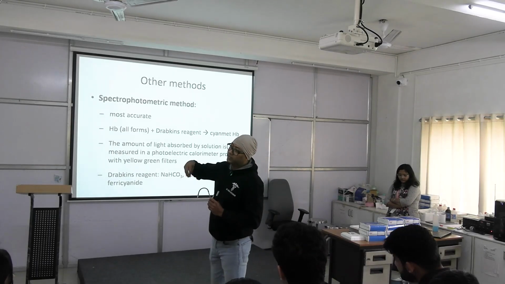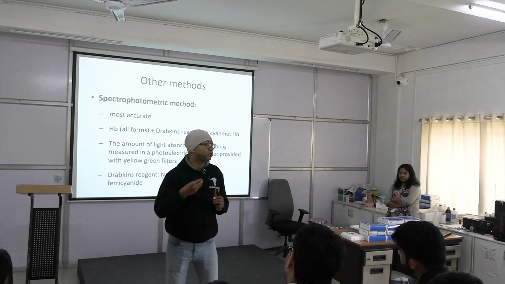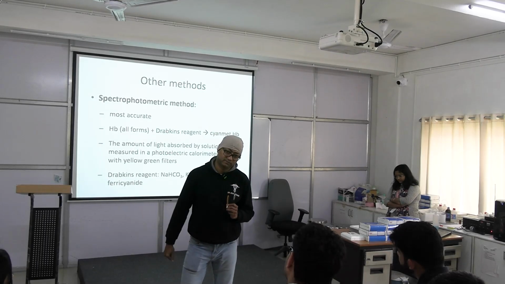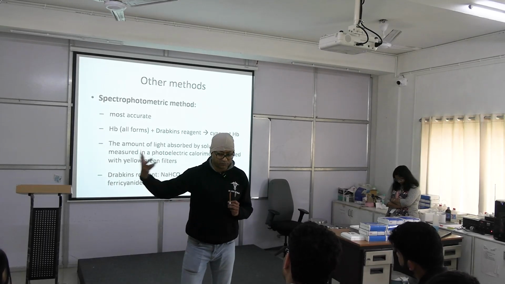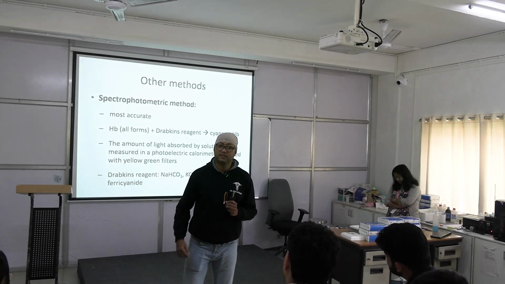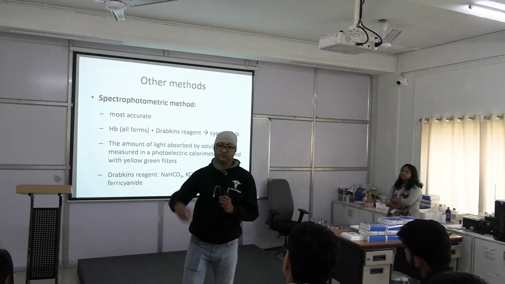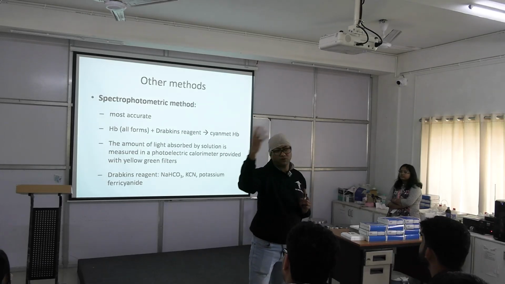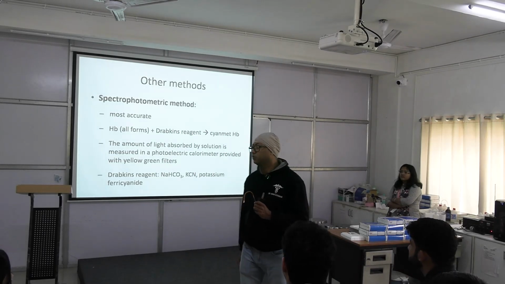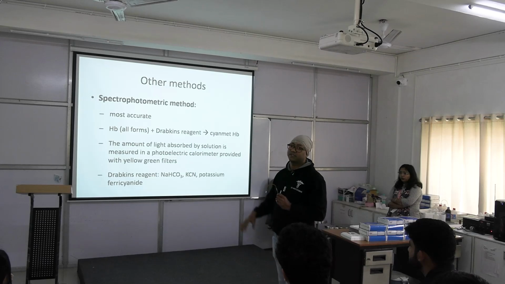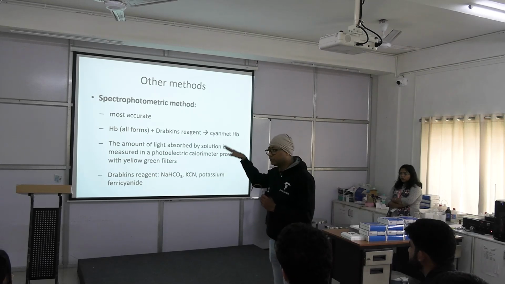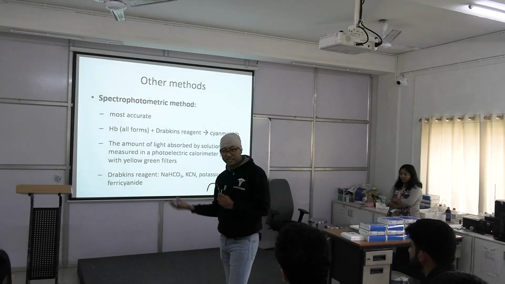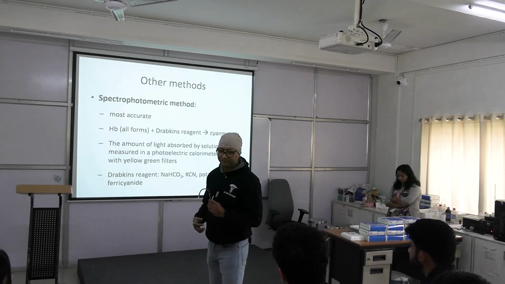या फिर you are in a project where you need to estimate hemoglobin concentration of all the pregnant women in a village, okay, of 10,000 population, ठीक है? Then you need to do Sahli's method. But in laboratory where patients are admitted, for indoor patient, for any outdoor patient, OPD patients, we do this spectrophotometric method which is most accurate. You don't need to perform it in Physiology Practical, but your examiner will ask you what is the most accurate method and how it is done, okay?